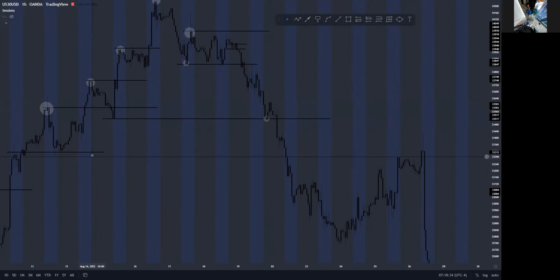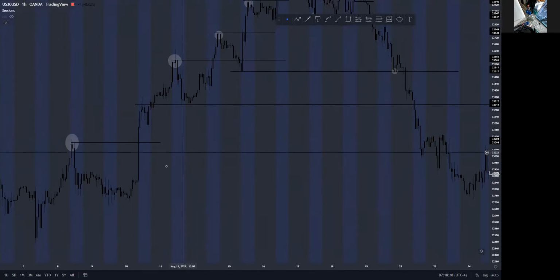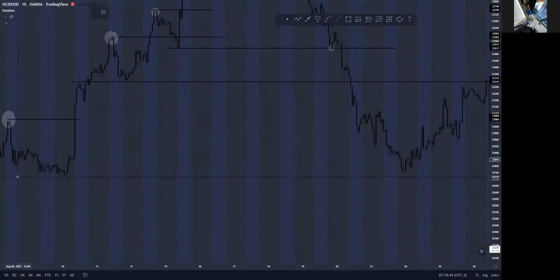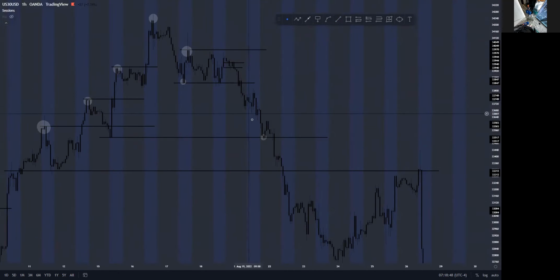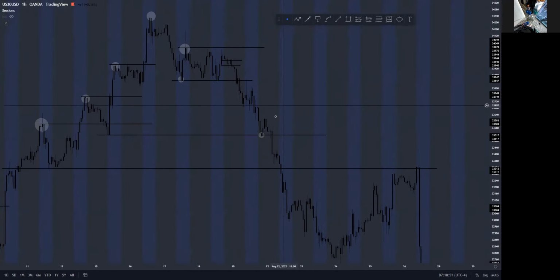Right? And we're targeting the lows. So we're targeting all these areas here. Well, this is a high actually. It was targeting this low, right? Because these are the lows. When price is selling, you want to target the lows. So here, we hit this low. That was the first TP that we had on that sell, and we took it.